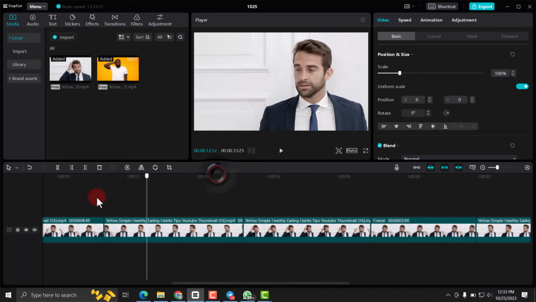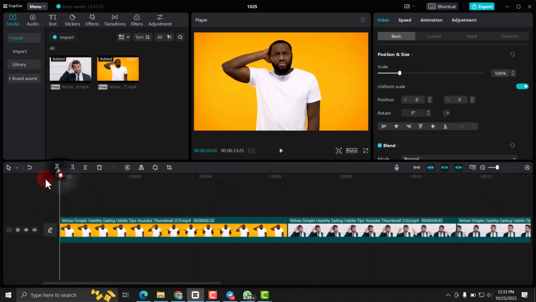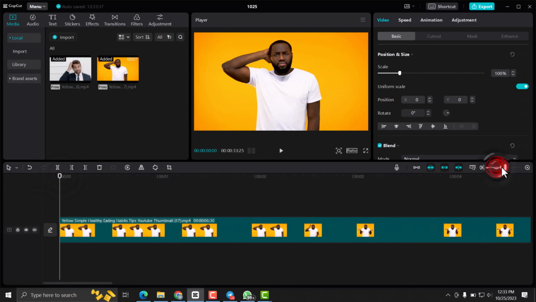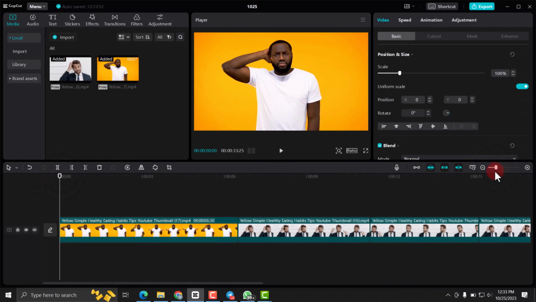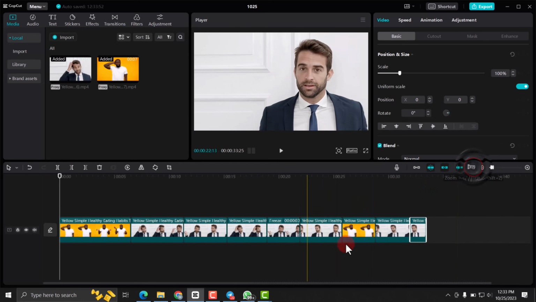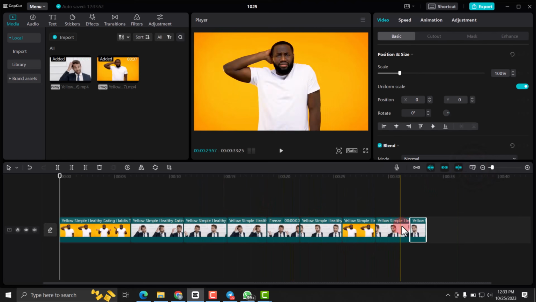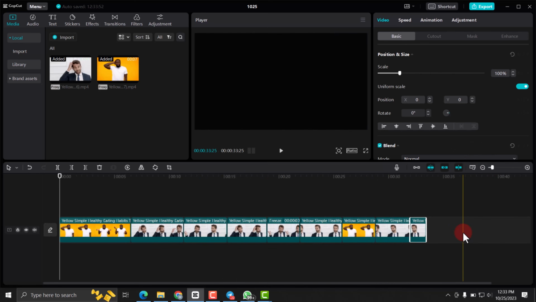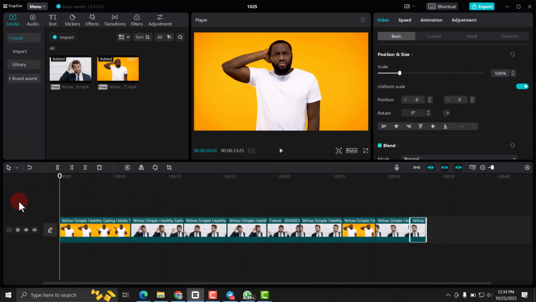So you can use your playhead. Maybe let's go to the beginning. As you can see, we can zoom in, we can zoom out. This is just to reset and show it the normal way it should be showing. Now that is that about that. We now understand every single icon that is right here on the timeline.